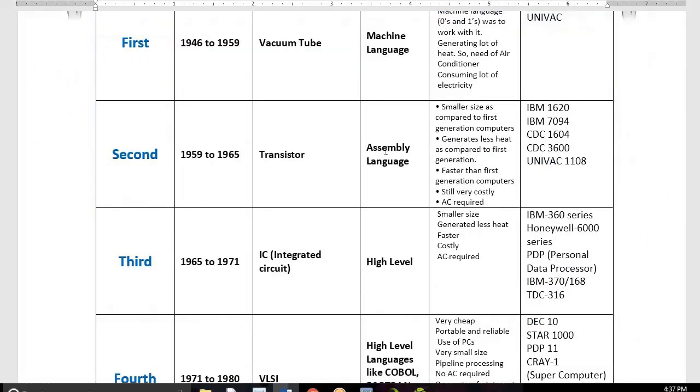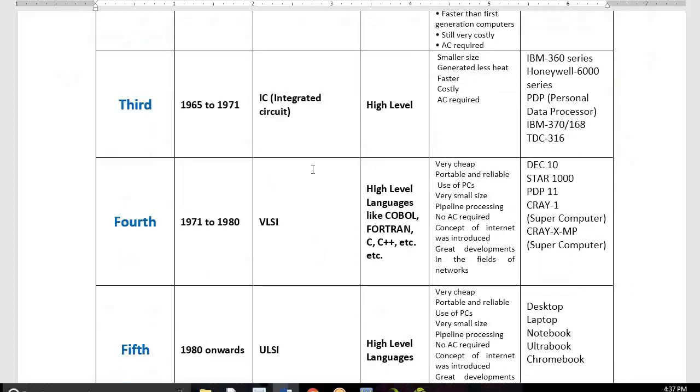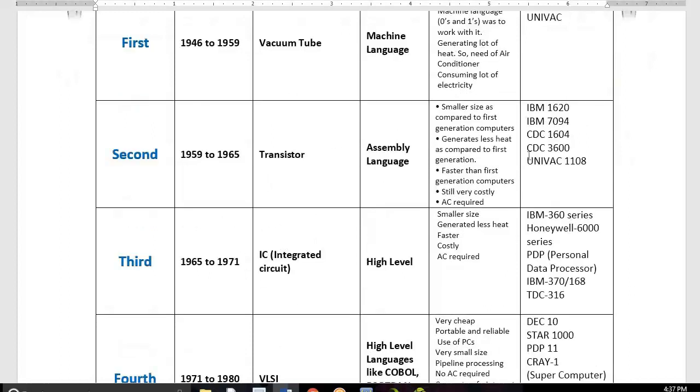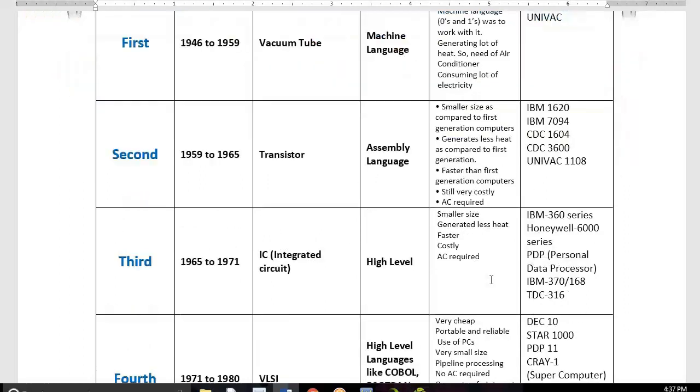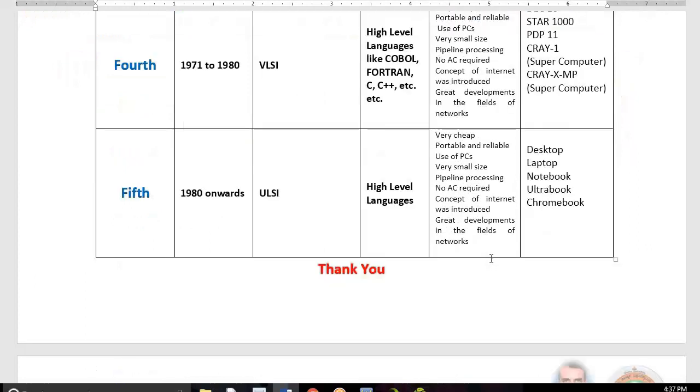You can remember this entire table and you can write the answer in the form of a table also. You are able to remember all these points if you listen to my explanation; definitely you will remember all these points, you will be able to recall and write them in the examination, so that you can get good marks. That is what I teach in today's class in this lecture video.